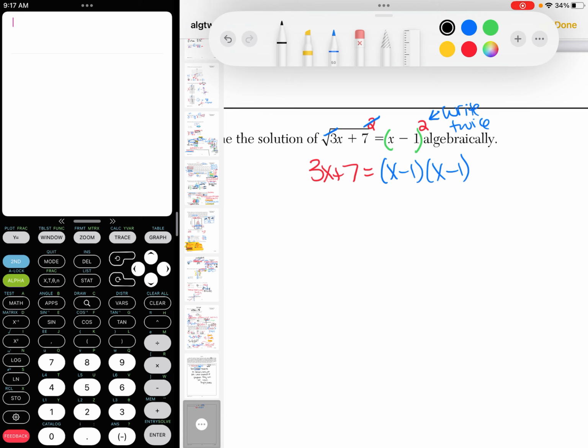So the next part that I'm going to have to do is that blue part on the right side. I have to double distribute that out. So I'm going to have to multiply all of this out, which means that this is going to stay the same for now. This will be x times x, which is x squared. Again, I always shortcut this step.